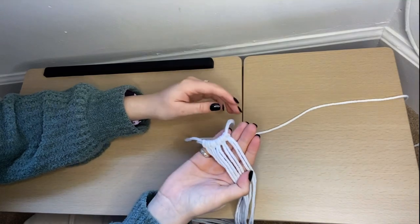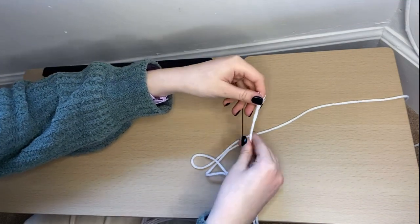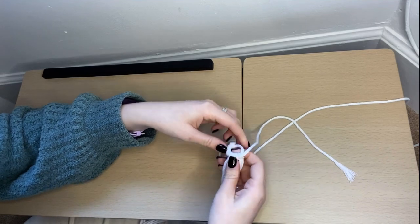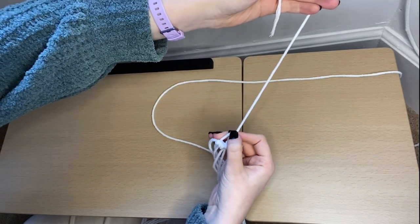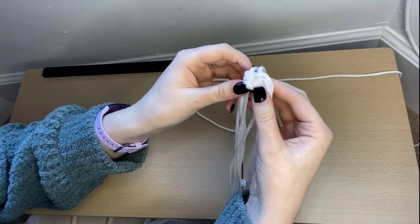Once you're done, it'll look like this. You are then going to take your shortest tail from the circle that you made with your 5-foot length of cord and you're going to pull it. Once you've done that, it'll start to make the knots come together in a circle fashion. Make sure this is nice and tight, so continue to pull round until each end is touching. Just like you can see here.